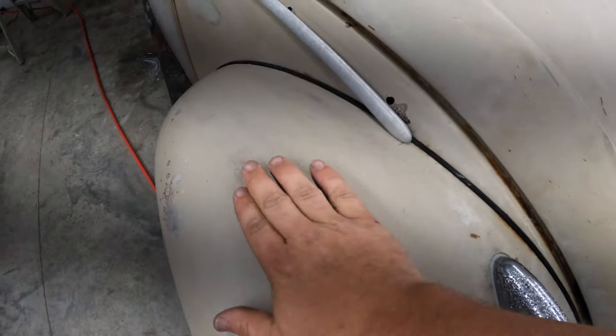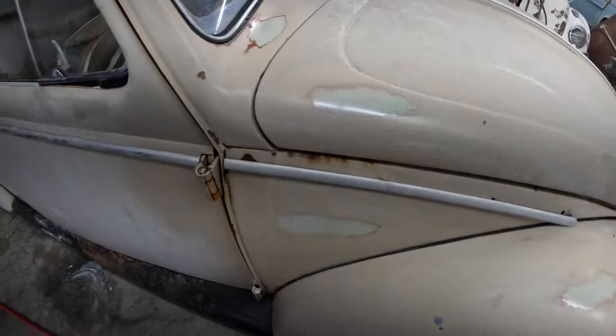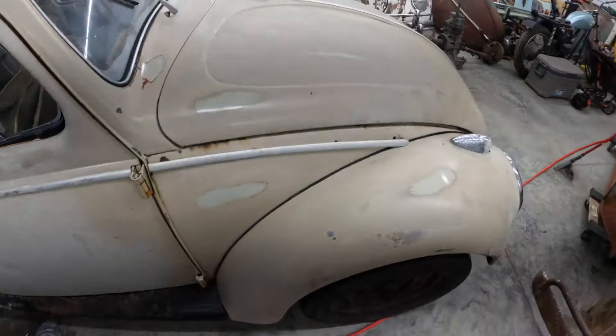started trying to see if it was still under there and I checked a couple of panels — and it is still under there. So what we're going to do is try to get some of that original paint out the best we can. I think it's actually going to come out pretty well; it wasn't really even that hard to get to. All I did was do some acetone and some quad-zero Brillo pad. I have the deck lid off, I'm going to set you guys up on a time-lapse and see how we do.